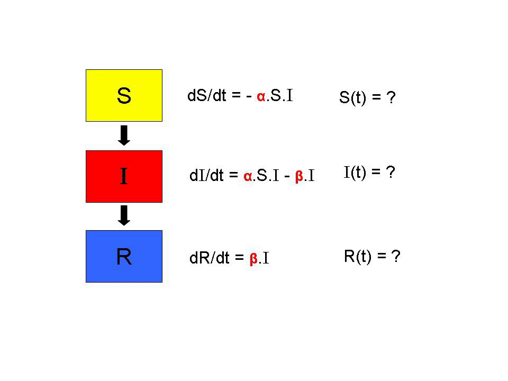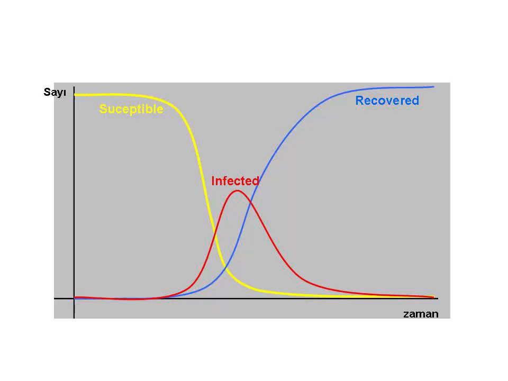Okay, the idea is that if we know the derivative functions, what are the functions themselves? What is the function of S? What is the function of I? What is the function of R? The number of people in these groups with respect to time. That's what we're trying to find. If you solve these equations, you'll find that the susceptible population will decrease, and the infected population will increase for a while, then start to decrease, and the recovered population will always increase, and come to a saturating point.